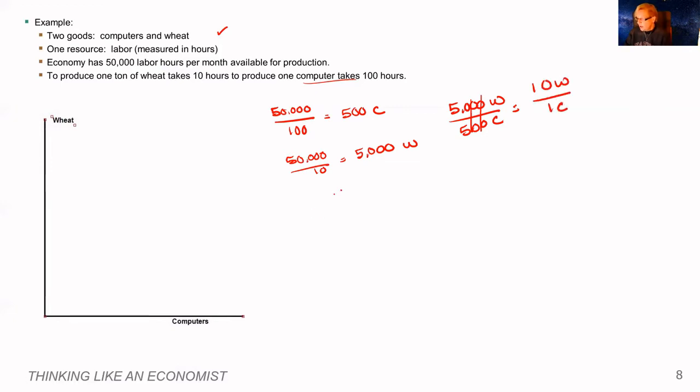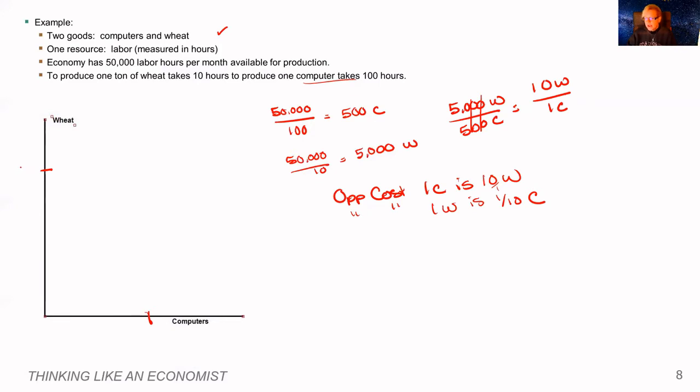At that point, I can go ahead and list the opportunity cost of 1 computer is 10 wheat, and the opportunity cost of 1 wheat is, taking that reciprocal, 1/10 of a computer. So if you don't have to graph it, that's really quite nice to do it that way. If you are given a graph, you can many times just look at the endpoints of the graph and see what is the highest common multiple that goes into both.